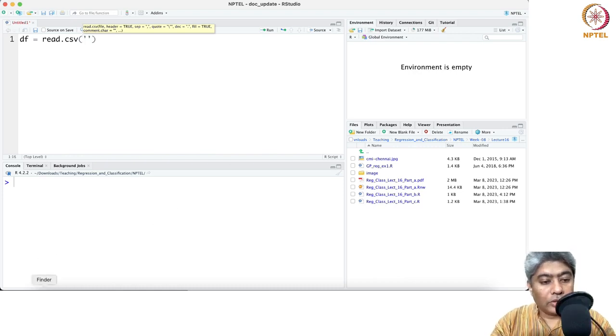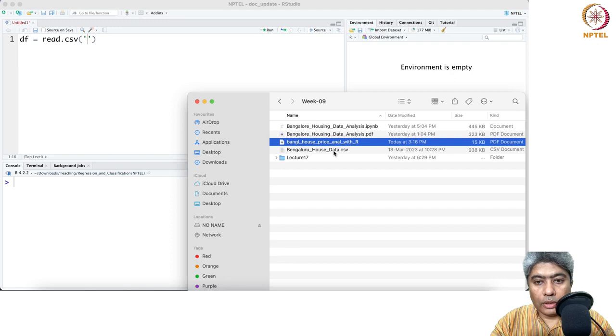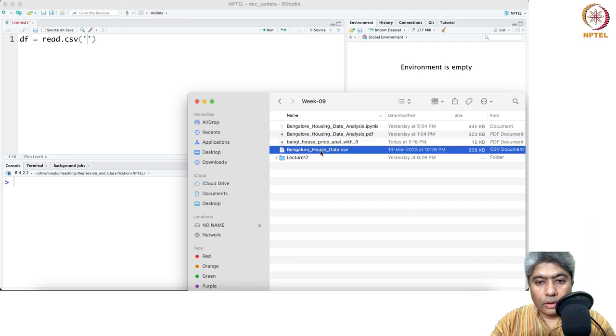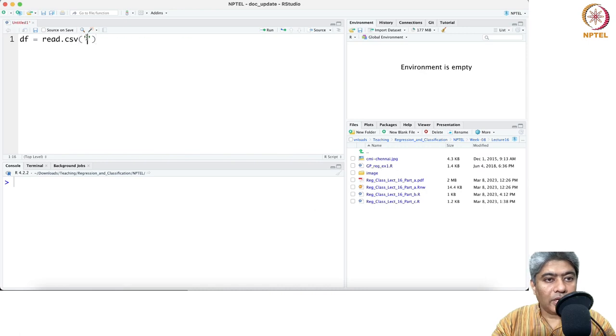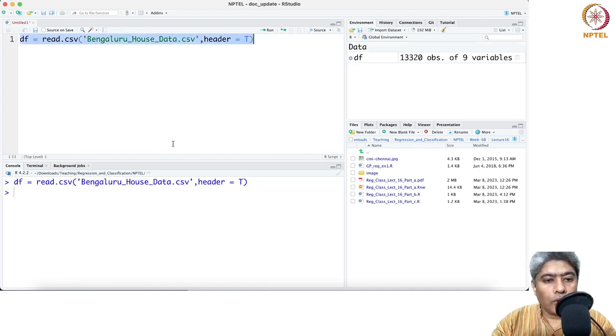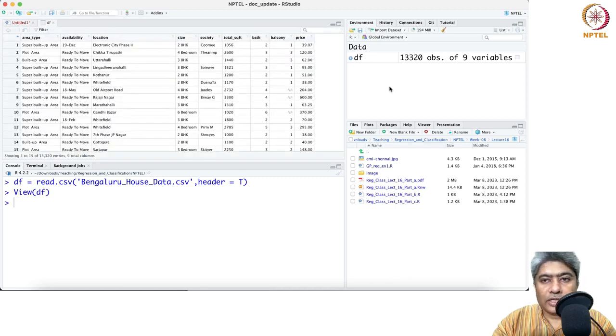So let me just go and copy the name of the data set, and let me just call header equal to true. So now you can see the data has come here. So it has 13,320 observations and 9 variables. So 9 columns, you can see all of them here.